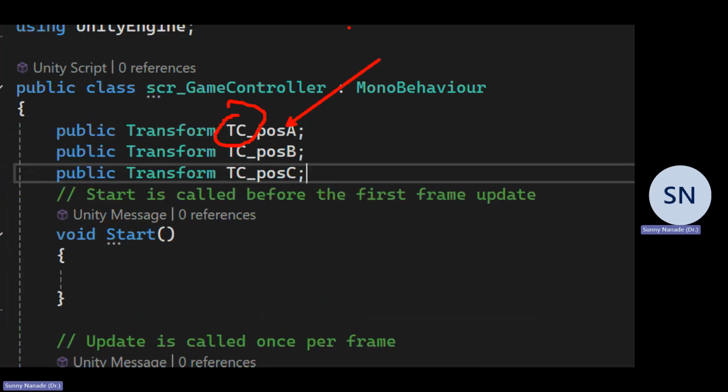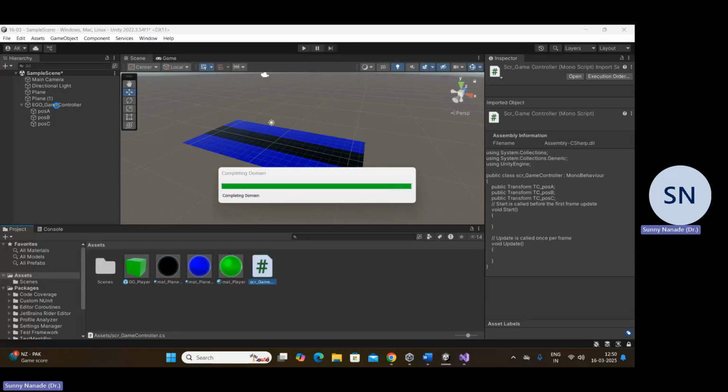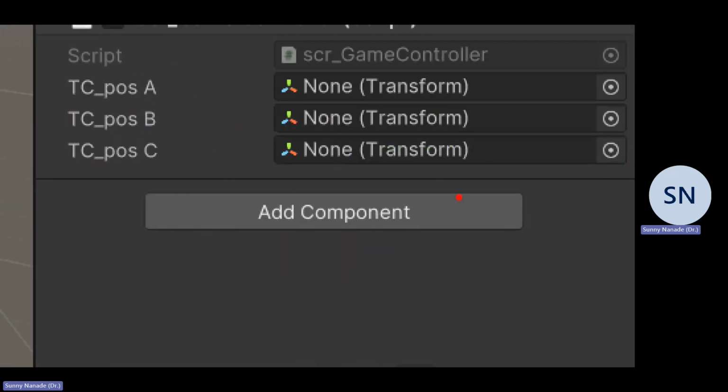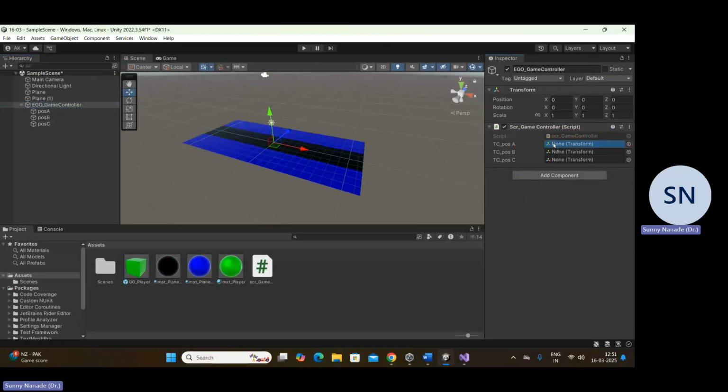Okay. So here now, if you do save, if you do go back, you will find your game controller is asking you for 3 more components. Whom are you going to give over here? यहाँ पर क्या दोगे आप? वो जो 3 pose हैं, drag and drop किया pose A पे, pose B कर दिया pose B, and pose C कर दिया pose C. So does your script now have access to these three things? Getting it or not getting it?